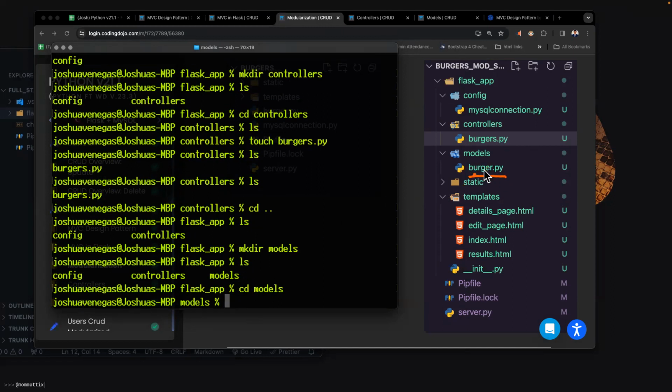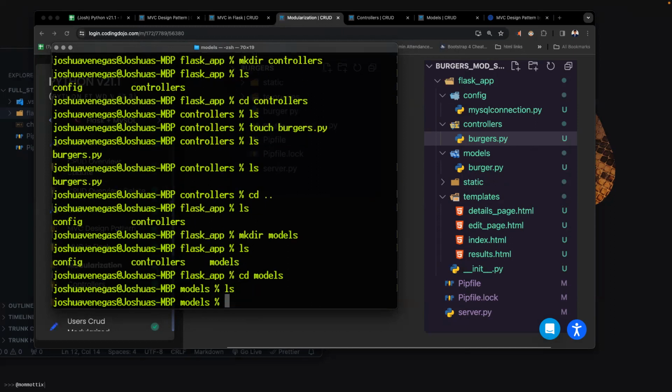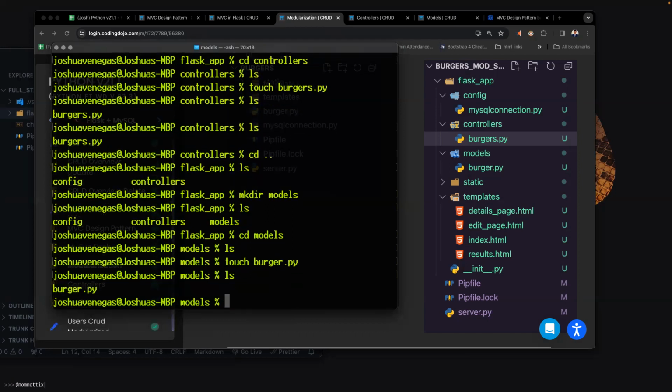Now we're going to go over what the code looks like exactly and how it functions. I'm just telling you how it functions and asking you to believe me, but we're going to go into how the code works, but I'm still just giving you broad definitions. All right. So models, I'm going to say touch burger.py. And there it is. Here's my burger.py in my models folder.